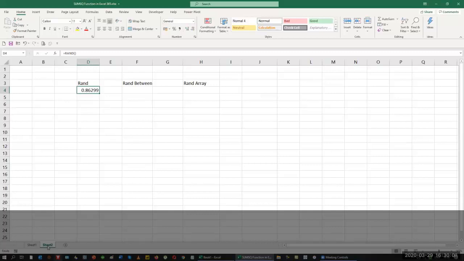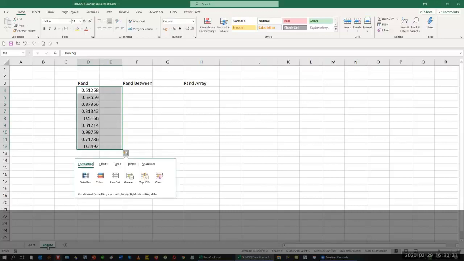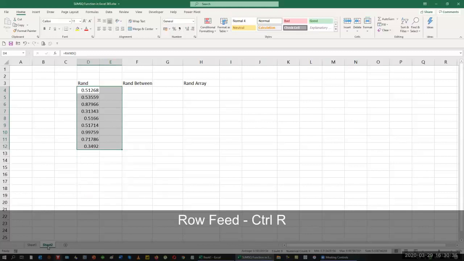If I want to populate the RAND function to a particular row or column, we have to manually select the column and hit Control D, or select multiple rows and columns, and Control D will allow you to activate this, and Control R will populate the value to multiple lines.